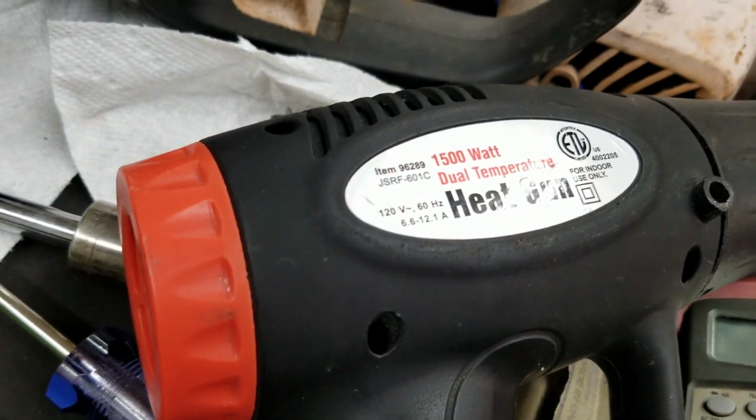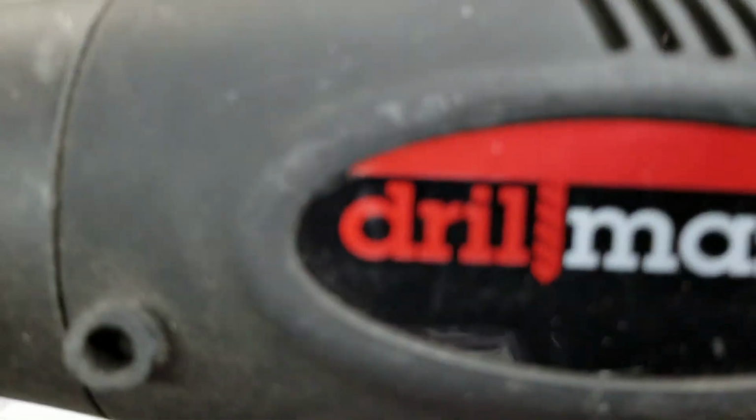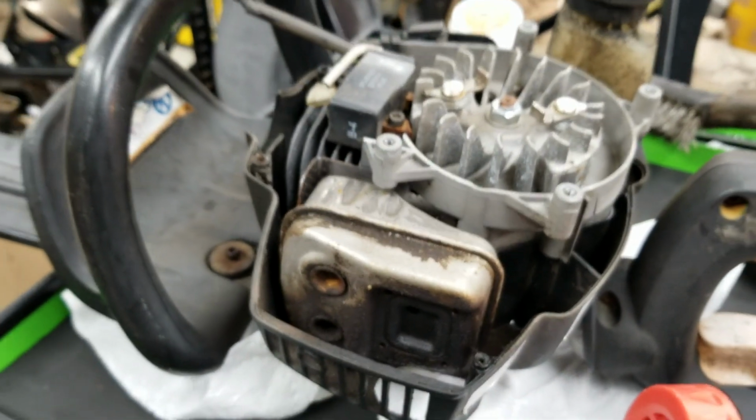Heat gun, Harbor Freight Drill Master, I think it's called. Yeah, Harbor Freight Drill Master heat gun, 2 settings. Defrost your equipment. Above all, just don't leave your equipment outside in the rain for it to freeze during the season where it's like 18 degrees out.